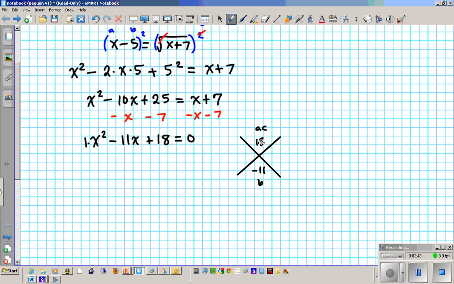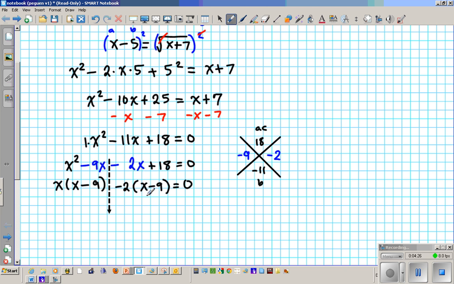So what two numbers multiply to give you 18 and add to give you negative 11? Negative 9 and negative 2. Works perfectly here. So let's put that in the center. We're going to have x squared minus 9x minus 2x plus 18 equals 0. Break it down in the center and factor by grouping. From the first two, I'll factor out x, and we're left with x minus 9. From the next two, I'll take out negative 2, and I'm left with x minus 9. This is good because these two quantities are the same, so it factors into x minus 9 times x minus 2 equals 0.